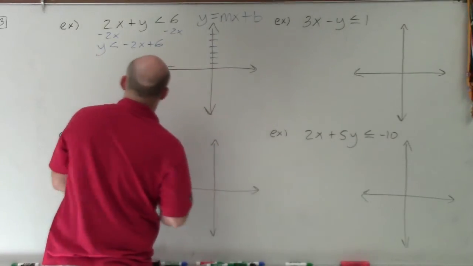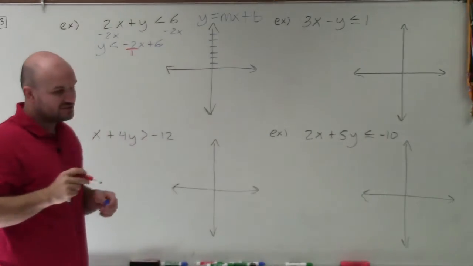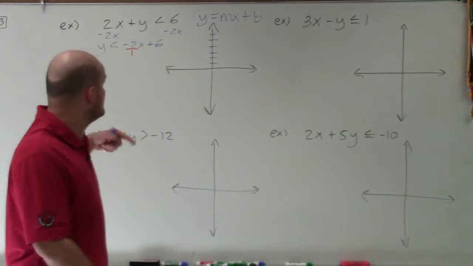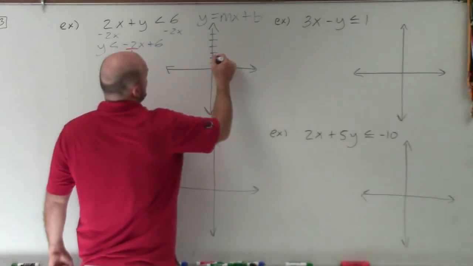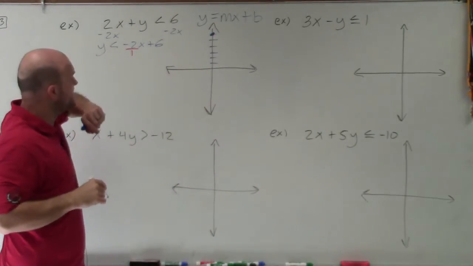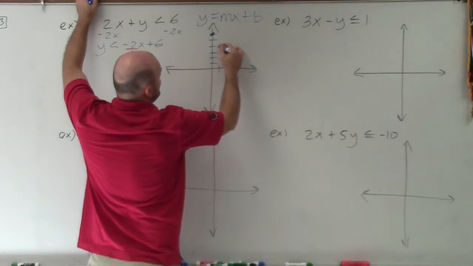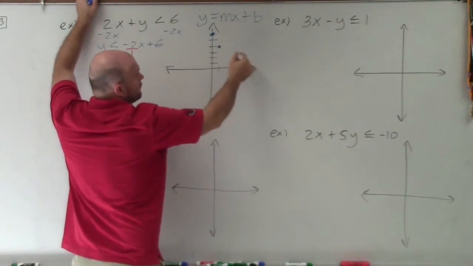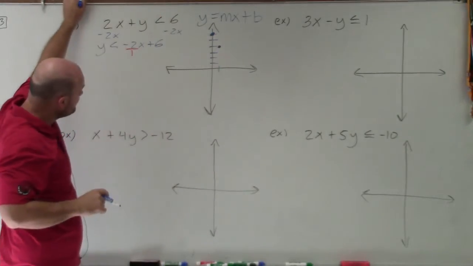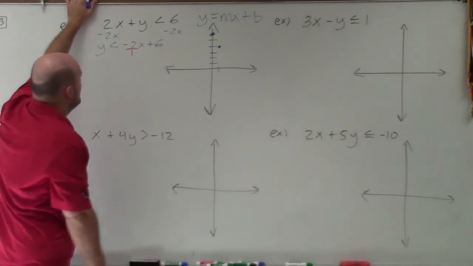Then hopefully you notice that the slope here is a whole number, 2. Whenever you have a slope, you always want to rewrite it as a fraction, so I'm going to put it under 1. Now I have negative 2 over 1. So there's my y-intercept. Since the slope is negative 2 over 1, I'm going to go down 2 and to the right 1. You can just continue that if you'd like: down 2 over 1, down 2 over 1. Or you could flip the negative signs and go up 2 to the left 1. But that's enough to determine my line.